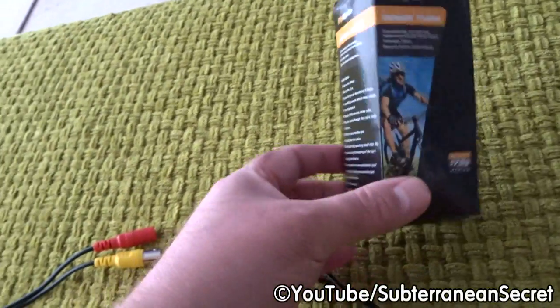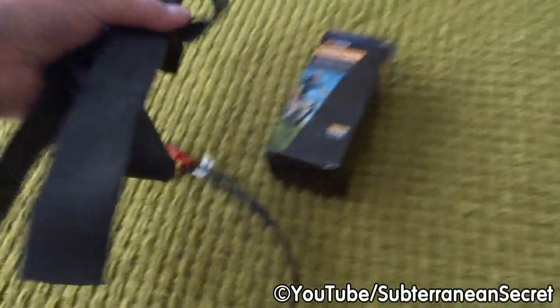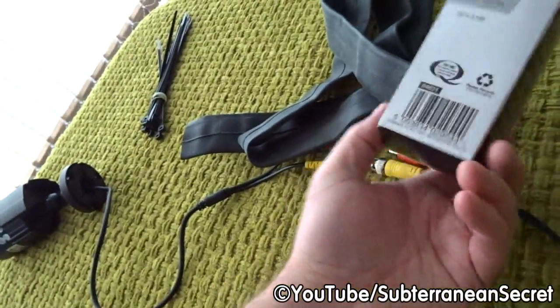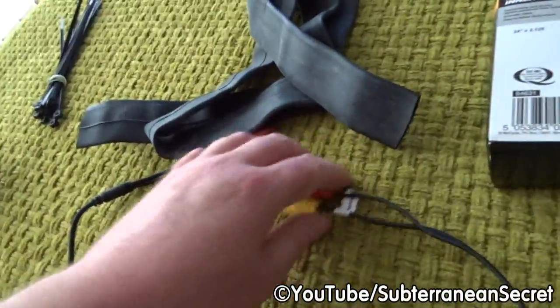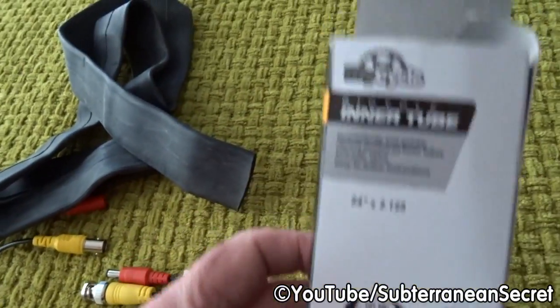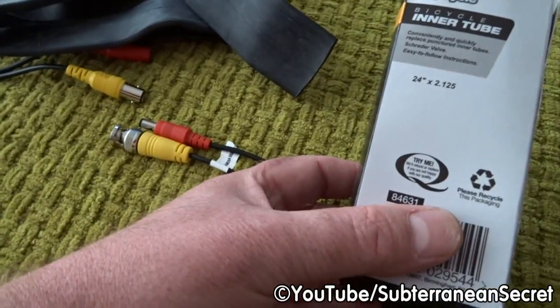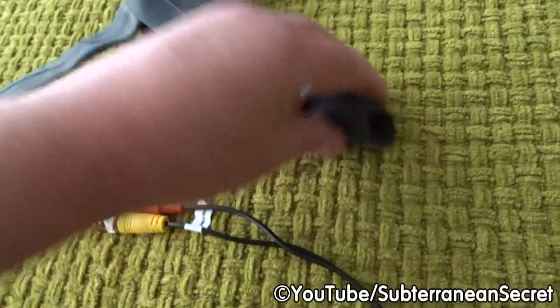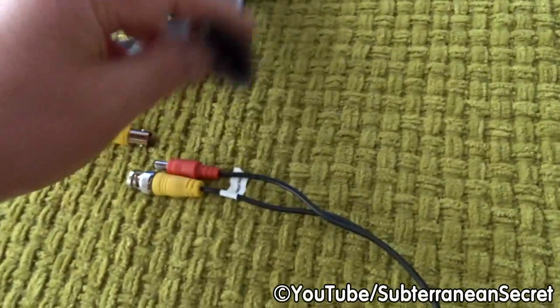Now this cost me £1 from Poundland. This is the inner tube, a nice big inner tube. I recommend you try and buy a small inner tube, as it provides a better seal. This particular inner tube is 24 inches times 2.15. Try and get the smallest diameter you can find, as it provides a better seal.